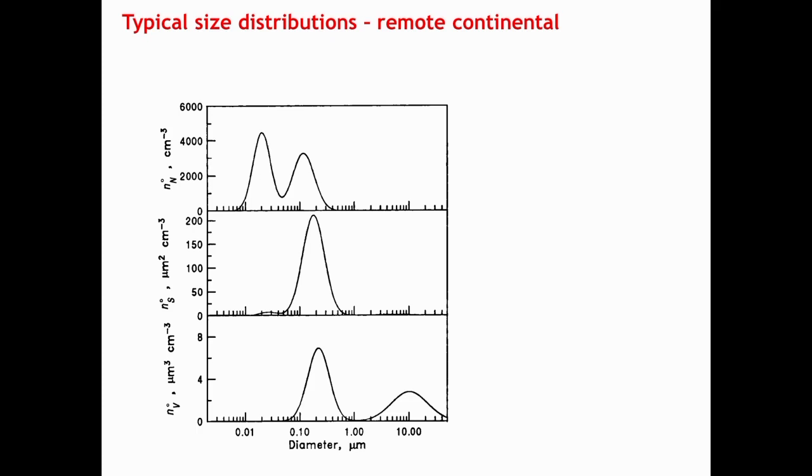If you look on the top panel, there are almost no particles at all at 10 nanometers. But by the time you look at the mass, they're almost the same amount of mass as the accumulation mode in the coarse particles. So it very much depends on what you're interested in, whether or not you need to consider the particles in the atmosphere.